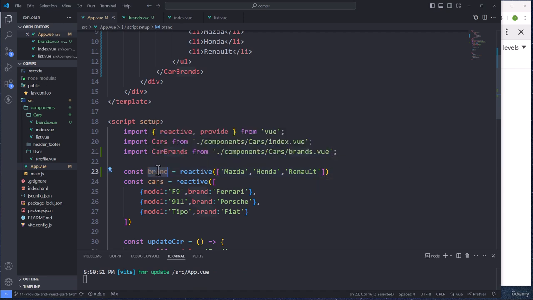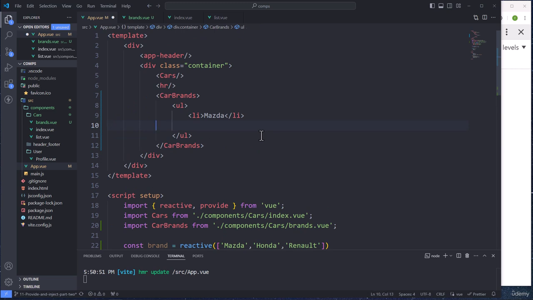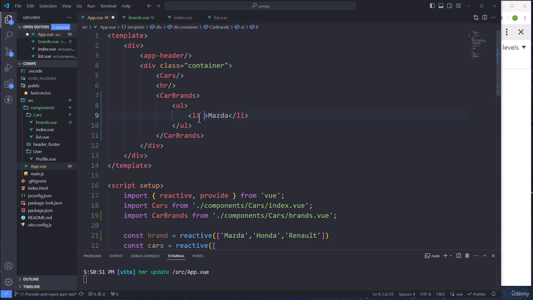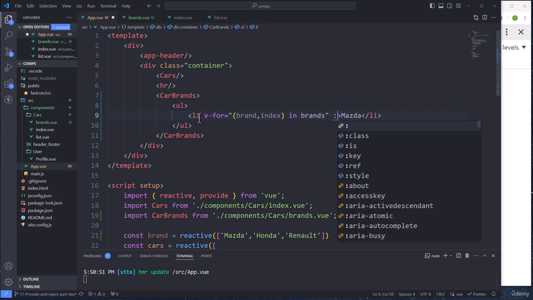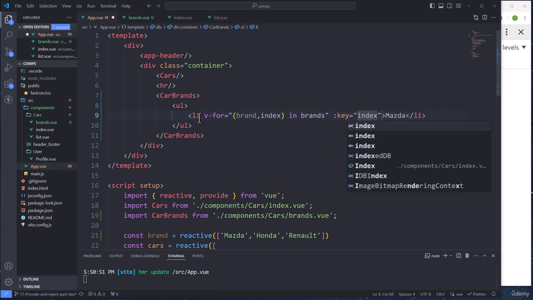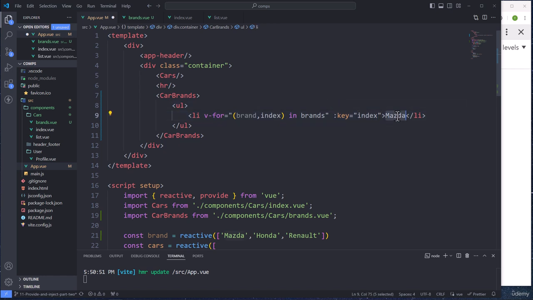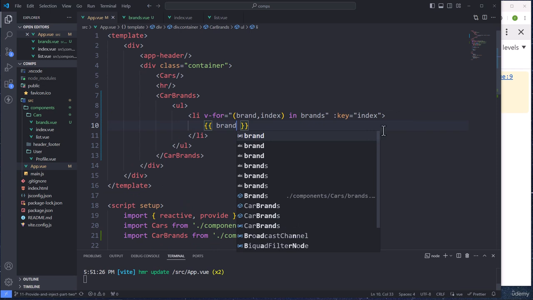So now we have the brands, and let's say that instead of doing this, we are going to be passing something a little bit more intelligent. I'm going to be doing a v-for equals, open and close. First, it's going to be the brands, or actually brand, comma, then the index, and we're going to render from in, and then brands. And at the end of the day, when you go through this course, since we're going to do a lot of this, like I said before, you just don't need to practice it. We're going to do it a lot. So on this one, I'm going to get the brand. Let's see if we get it.